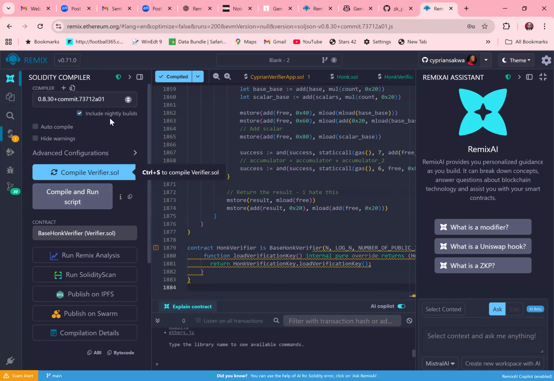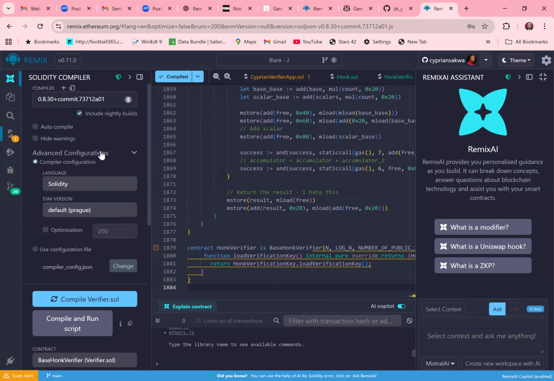So when you come back here and you go to advanced settings, allow optimization, and reduce this to anything below 50, it is supposed to work because the size of our contract is bigger.